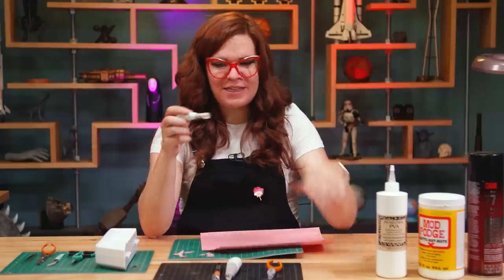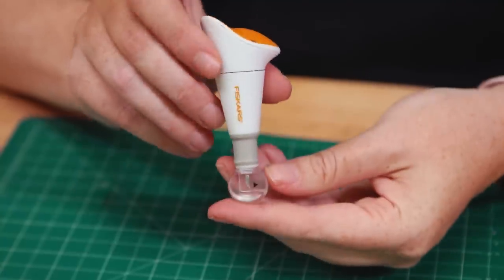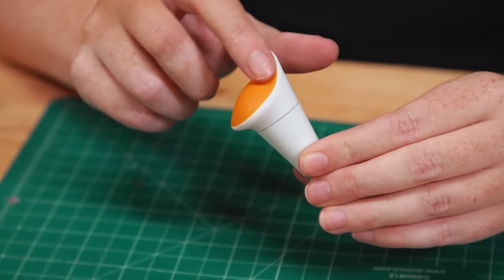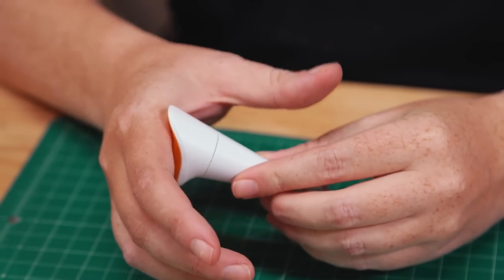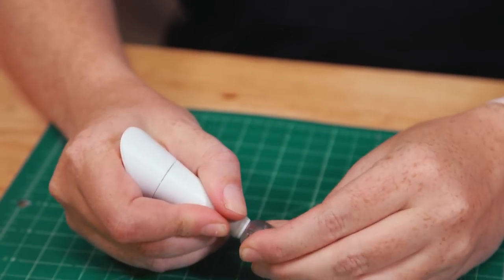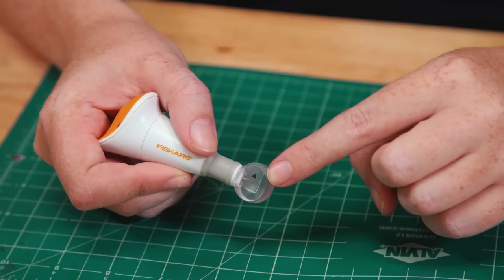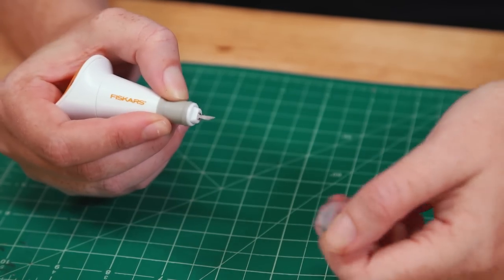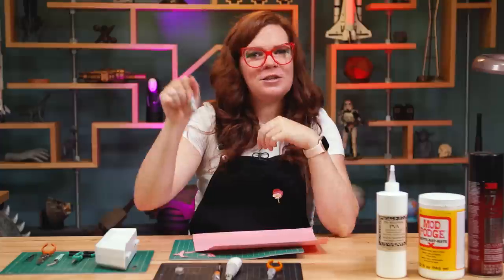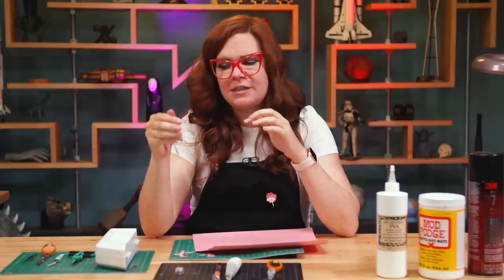Now this one is a really fun funky little guy. I had never seen or heard of anything like this before. First you've got this guard here — my instinct is just to pull it right off, but that pulls the blade out, so don't do that. You'll notice there's a little arrow on here and that just means pull this way, so it pulls out to the side. First step: getting the cap off. Obviously the most unique feature is this shape, and you're probably wondering what is the deal with that.